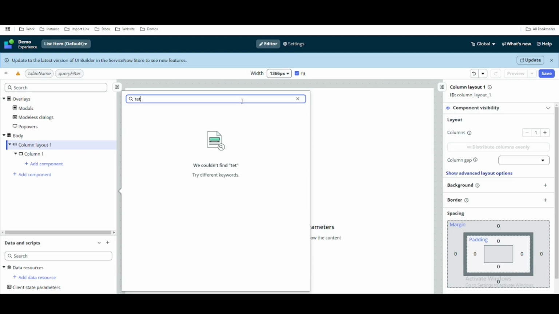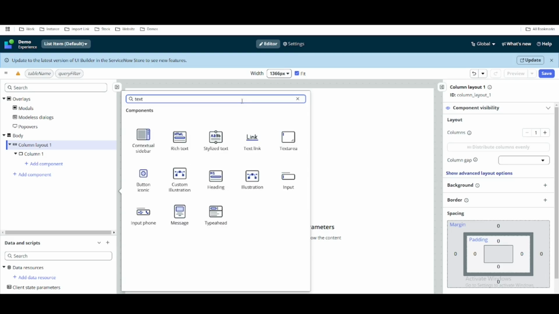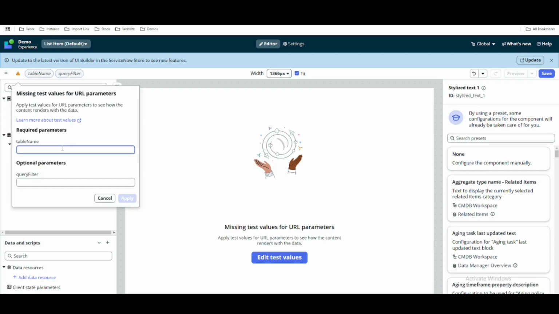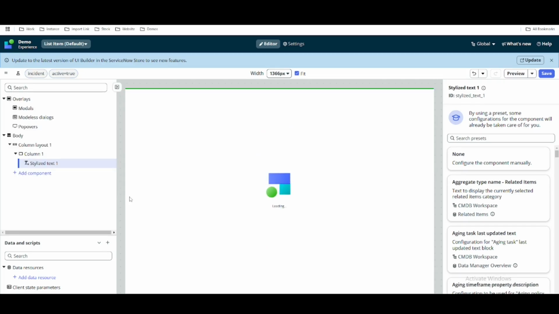So we are going to select that, which is here. Secondly, for the timing, we are putting the table name called incident, and here we are going to put active equal to true. So this is the parameter we have set here.